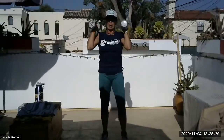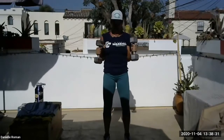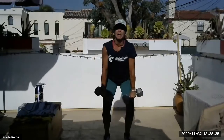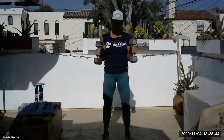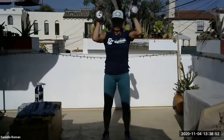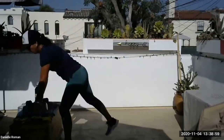Slow shoulder press into a reverse curl. We have 25 more seconds left. Think about what you're doing. Control. Brace your core. 15 seconds. Use your breath as your belt. 8, 7, 6, 5, 4, 3, 2, 1. Rest.